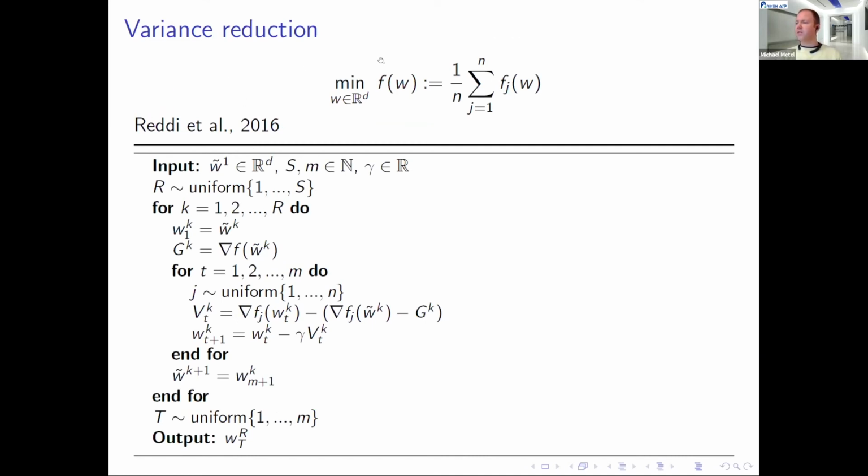So this is some variance reduction for stochastic methods. It's first achieved by Reddy and others. This is a bit more complicated, but all these details are not so important. We just have an outer loop for K and an inner loop for T. Every outer loop, we're updating this W tilde K plus 1, and then computing a full gradient. Then we're using this full gradient and this WK inside the inner loop, doing what I was explaining before. Every once in a while, we compute a full gradient, and then we're doing single sample SGD in this inner loop, and we can achieve, in the end, a better computational complexity for achieving an epsilon stationary point.